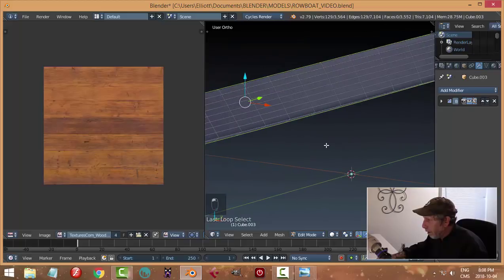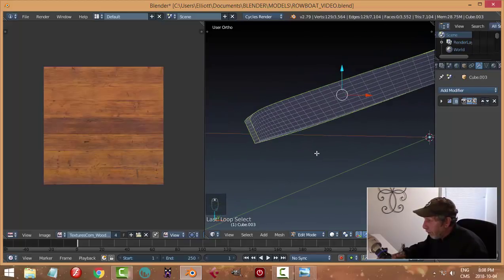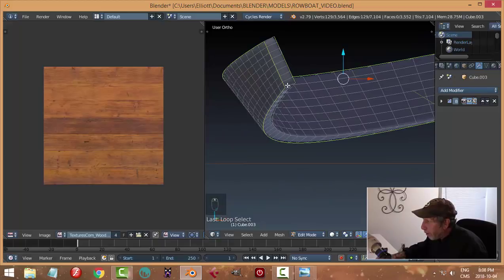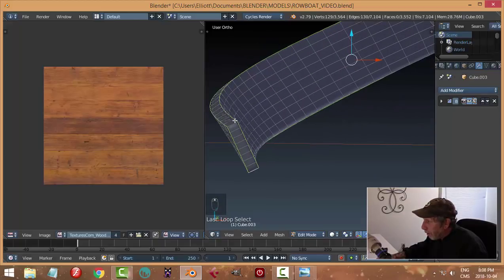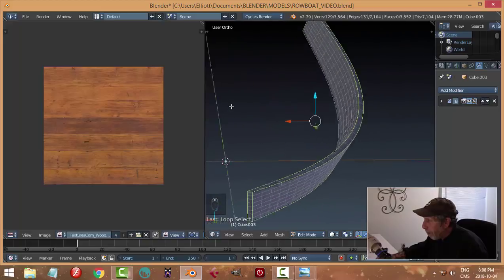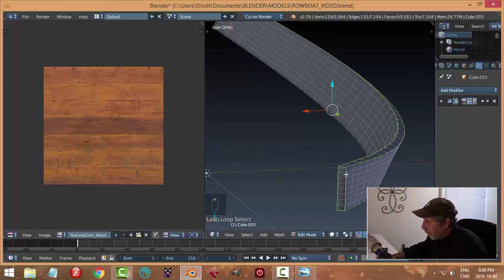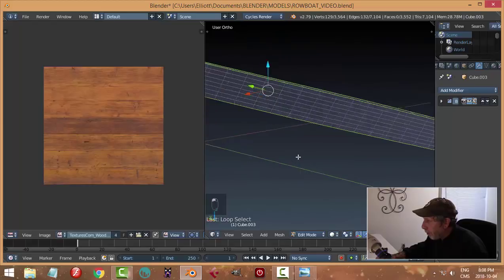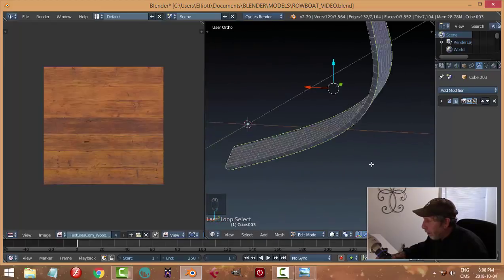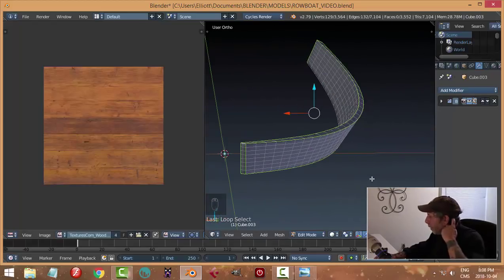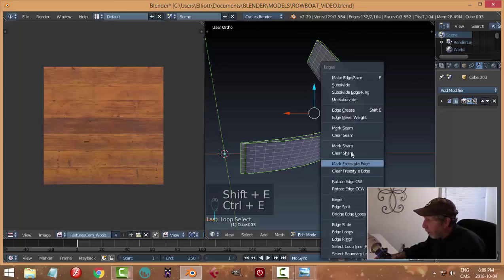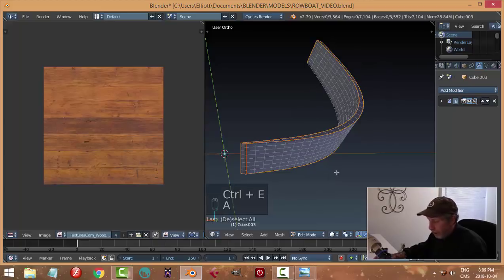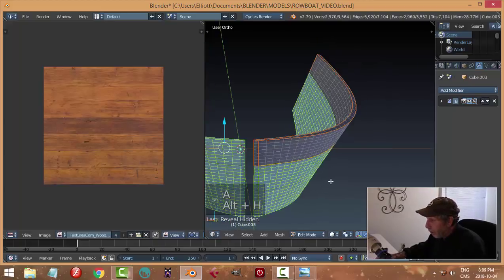And it's tedious, but now do I have everything or do I not? Am I missing that piece? And that piece. And that piece. Okay. All right. I applied the mirror, didn't I? All right. So well, that's okay. I'm going to do the mirror again. Perhaps. What am I doing? Shift E. Nope. Control E. Mark seam. Okay. Alt H to bring those other guys back.